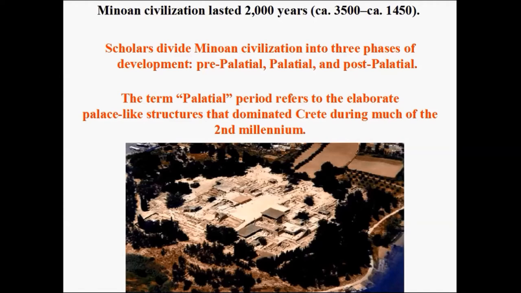Scholars who study the archaeology and history of Minoan Crete have subdivided the history of the Minoans into three periods based on whether or not structures known as palaces were present. Here you see an aerial view of Arthur Evans' excavations at Knossos — you can see how vast and sophisticated these ruins are. This is the quintessential palace complex, with a central courtyard surrounded by hundreds of rooms. In the case of Knossos, the buildings were five stories high — for its time, around 2000 BCE, a marvel of architecture and engineering.